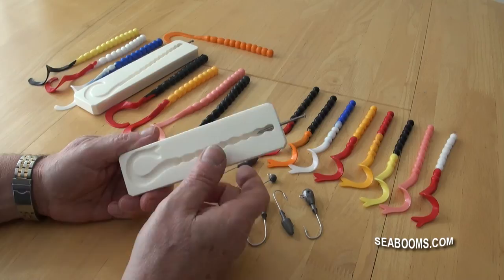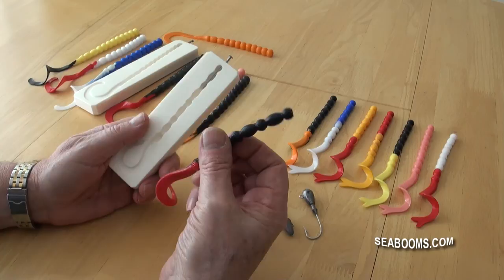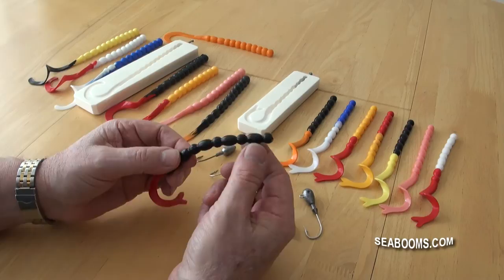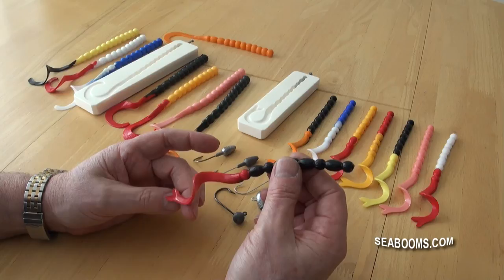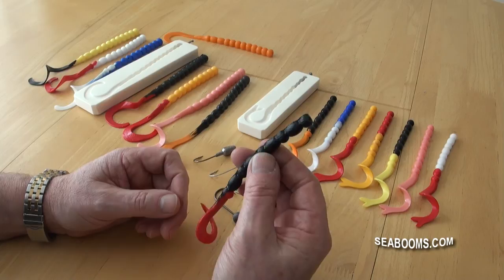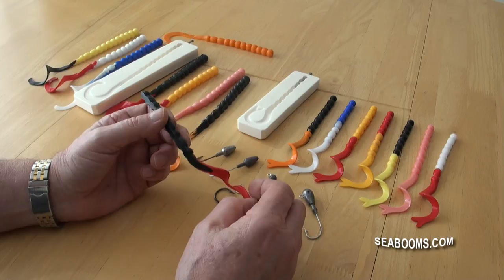This is the smaller Devil Tail mold. As you can see it's got a little fork tail — that's why I called it the Devil Tail. It produces a narrower, similar style pattern to the Jumbo one but obviously smaller in size. Again, you can cut the body down in sections. The tail itself is a lovely flexible tail that gives a nice action — the wider tail just flaps about a bit more.